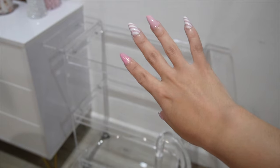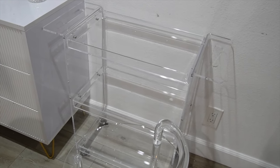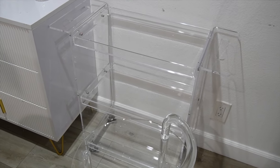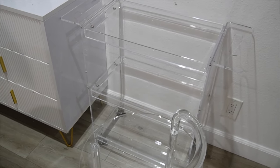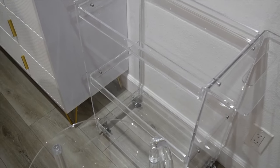I'm going into a whole new beauty room. The original idea was to put all my makeup brushes on this, but since we're going into a new beauty room that's way bigger, I'm not sure that that will be necessary anymore since I'll have a little bit more space, but I'm not sure. I'm not sure, guys, but I love this caddy. That's my little Homary haul.